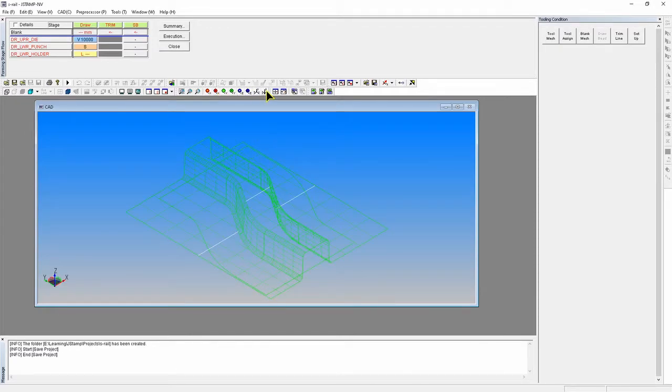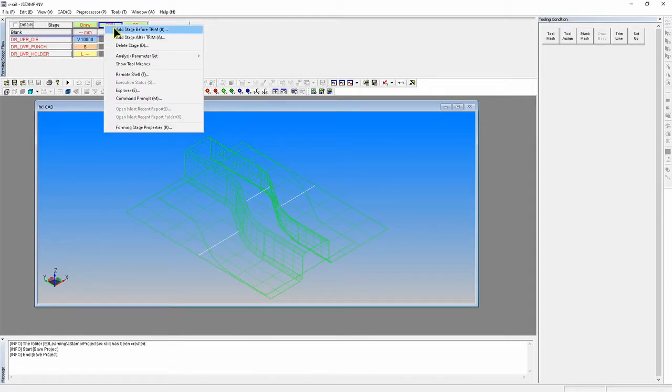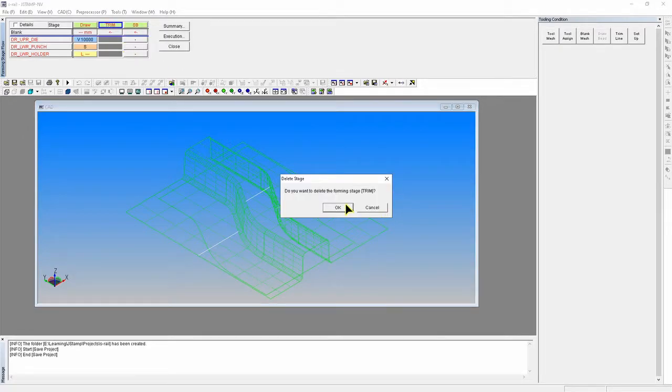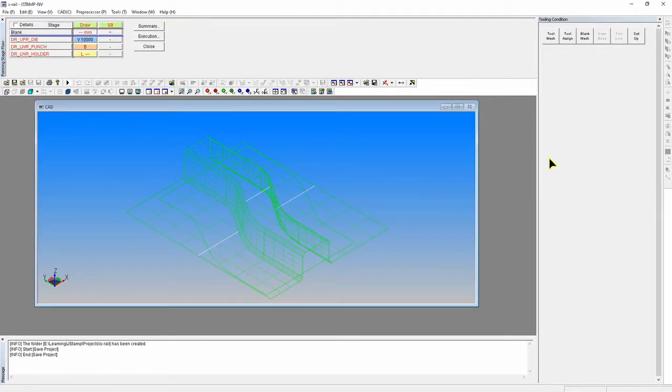Let's just switch to a nice isometric view for now. And because we imported the template here, you can see the stages in the upper left. For this example, I don't want to do any trim work, so I can just right-click that and delete the stage. And you'll notice this is kind of like the steps we're going to go through.